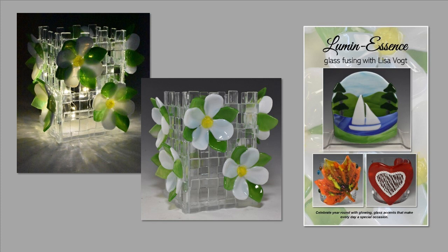I have so many ideas of different ways to use this flower in my mind, but I wanted to share with you how I used it. I made this lantern out of clear glass and then made a bunch of flowers, and the clear glass to me reminded me of a trellis. So then I added the flowers to the outside by gluing them onto the tacked glass that creates that lantern.